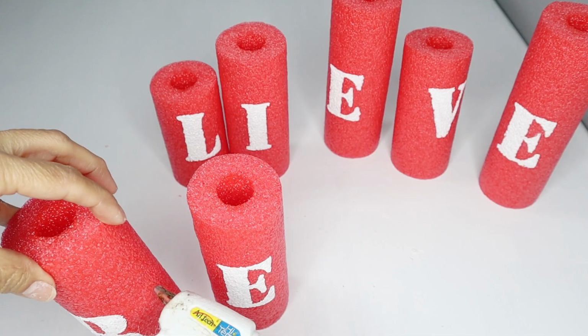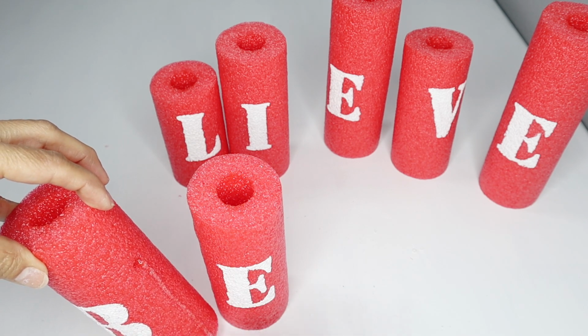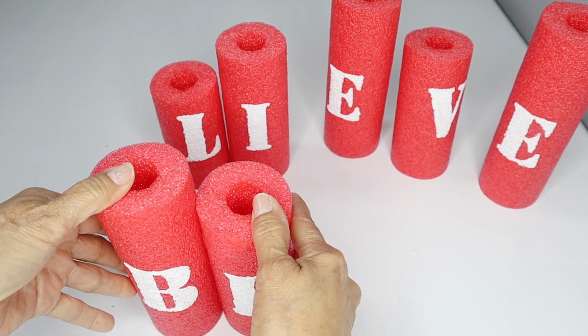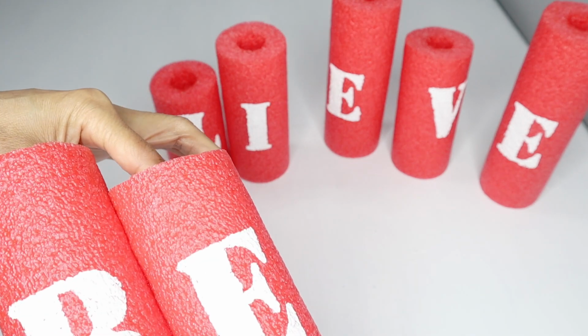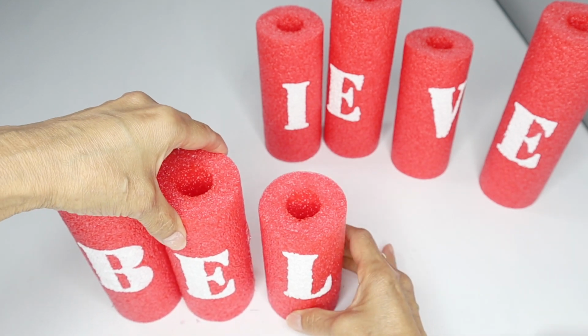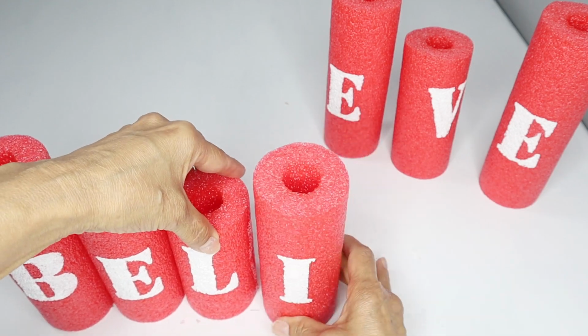The next thing that I'm going to do is hot glue all the tubes together, and I'm starting now with the B and the E, and I'm just going to put some hot glue along the side of the tube and then just join them together. Next, I'm going to join the letter L next to the E, and I'll just continue hot gluing the remainder of the letters.